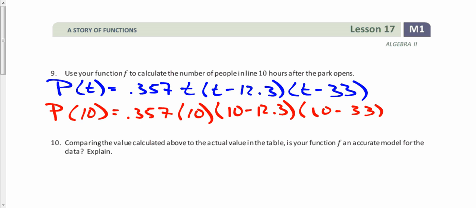And now I've plugged in, now I chug. So this is 3.57 times negative 2.3 times negative 22. That should make our calculations easier. We got this then. No, I didn't, because I multiplied this times this already. What's that, Sophia? Oh, 23, thank you. Anybody get a number for that?